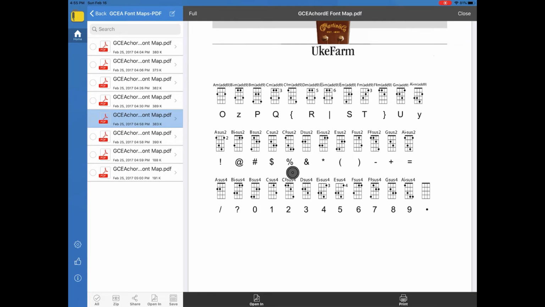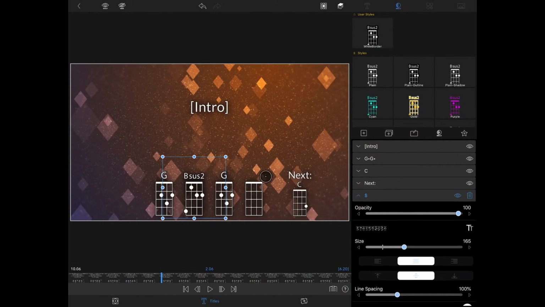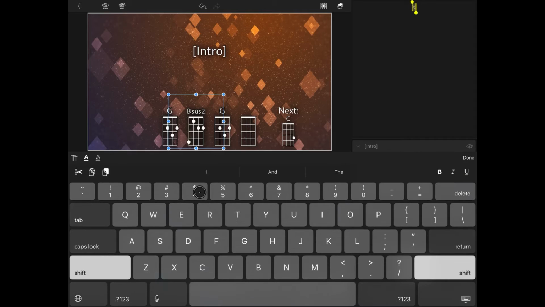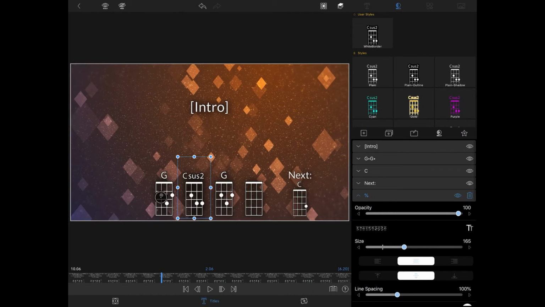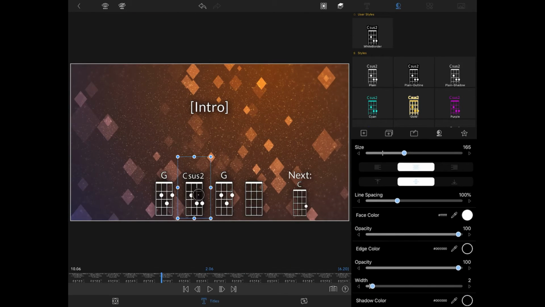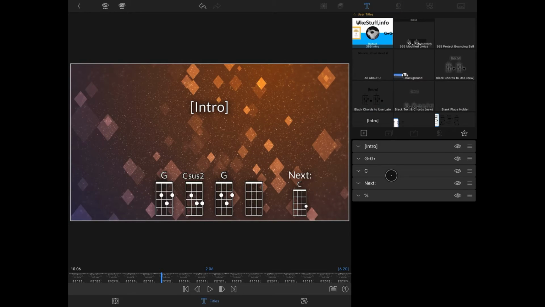Maybe I messed something up, or this is a mistake. So let me try the percent sign then. There it is. So I'll take that. Now, if you notice, that lines up perfectly, but you have an extra shadow there making it super dark. So what I do is I turn the opacity of that particular shadow off, and then it's just normal.